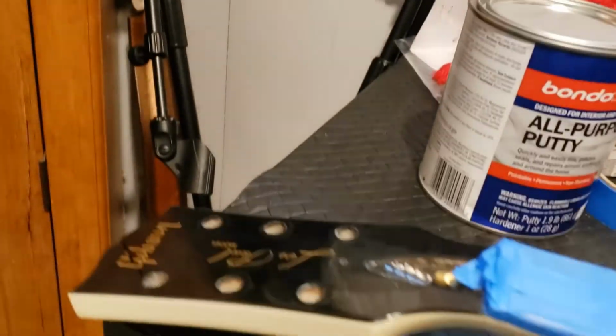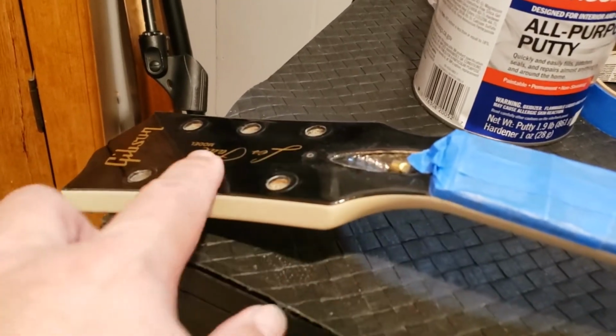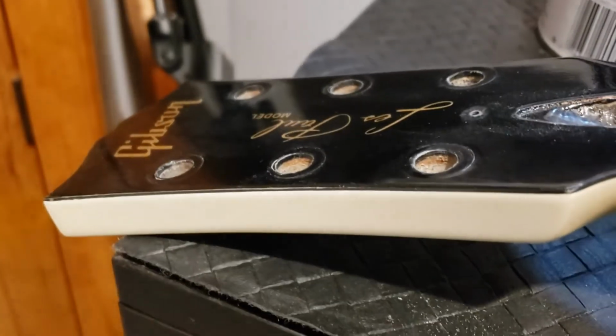And I also don't want to nick any of the black here, I forget what you'd call it, but this isn't painted black. This is another piece of veneer. And I love the sharp line, and I don't want to mess that up.